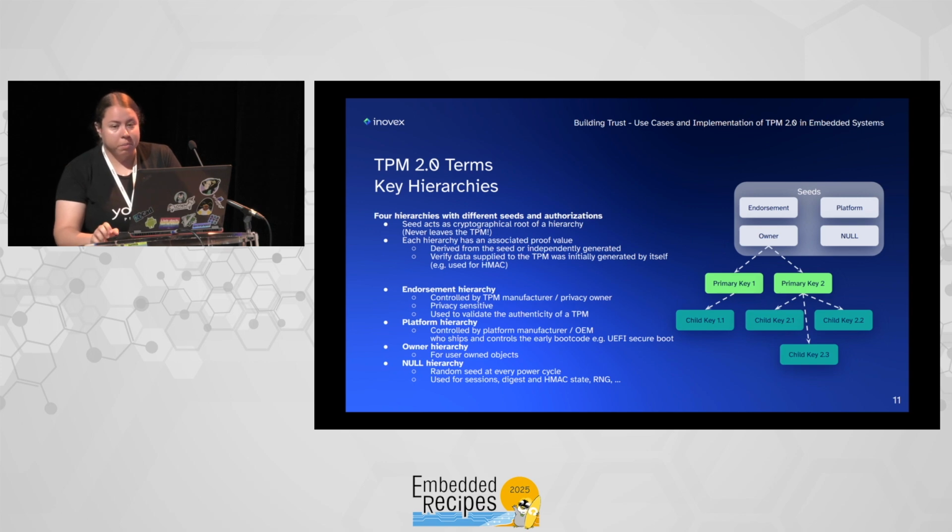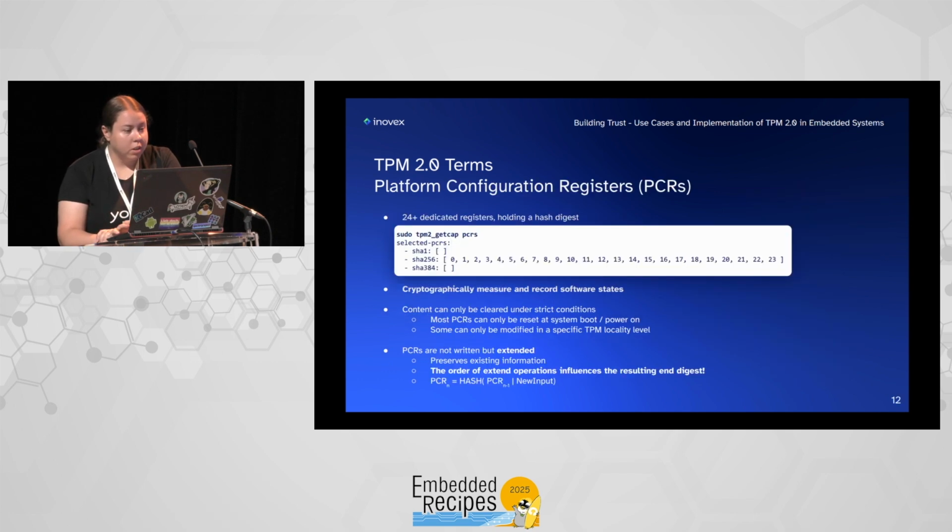A secured set of operations bundled together that are encrypted, so all your TPM operations done in one session are encrypted with, for example, HMAC, using the seed from this null hierarchy. And generally, seeds act as the cryptographic root of the hierarchy. Keys based on the seeds can always be regenerated. And yeah, I think that's it for key hierarchies.